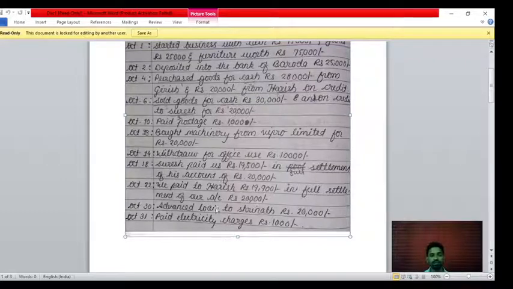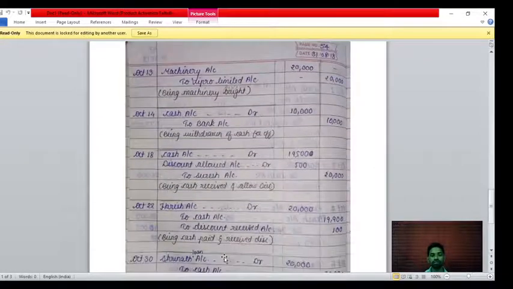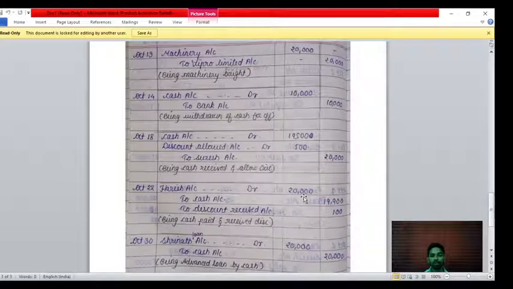In this transaction also it is a compound entry, because more than two accounts are affected. Now how to pass the journal entry? Harish account debit rupees 20,000, because Harish is the receiver. To cash account credit, because cash goes out of the business, actually 19,900. And discount received is income for the business and comes under the nominal account. The nominal rule is debit all expenses and losses, credit all income and gains. So this is a credit, the income, 100. Like this you have to pass the journal entries.